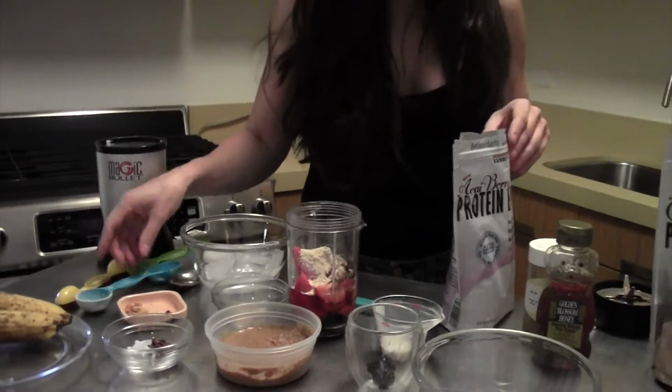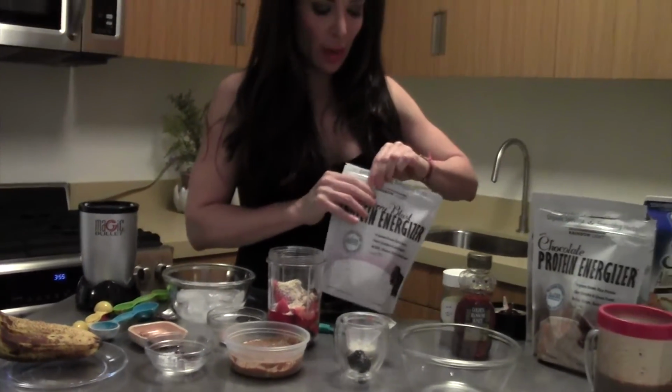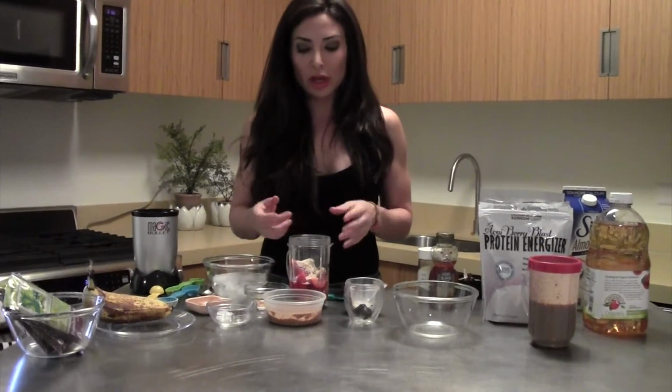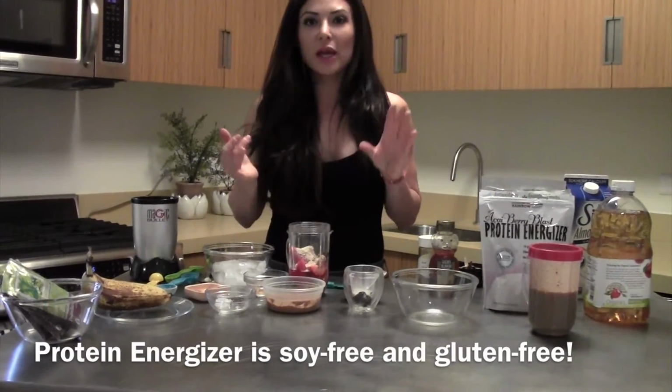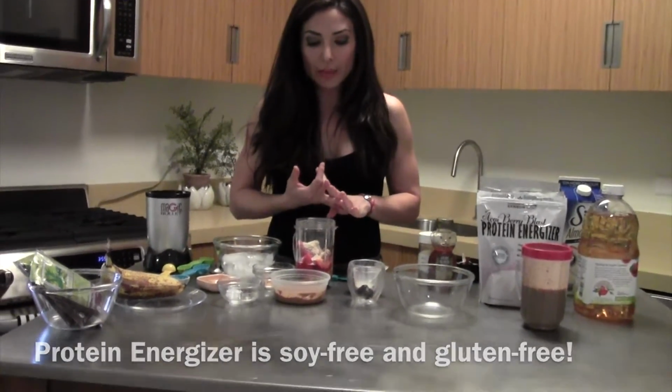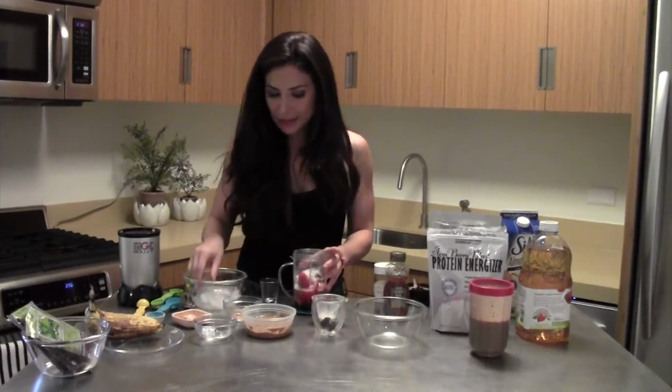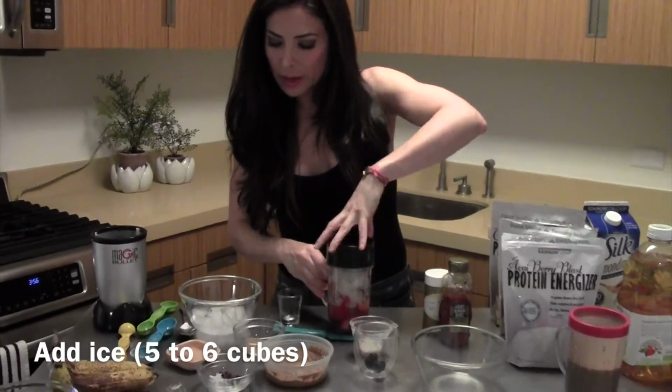And this protein powder, why I like it so much is because this company, Rainbow Light, they make it for people that have sensitive stomachs, but really that can be anyone. You don't have to have a sensitive stomach, but a lot of protein powders are harsh on your tummy. So everything in here is non-GMO, it's soy-free, it's gluten-free, it's made from brown rice protein. It's just really healthy for you. I'm going to throw in some ice, and I'm going to go for it.